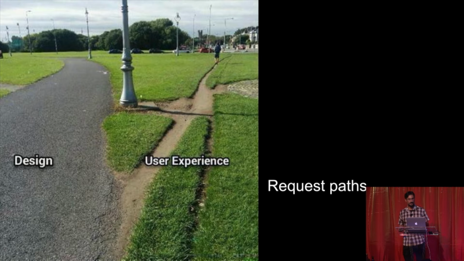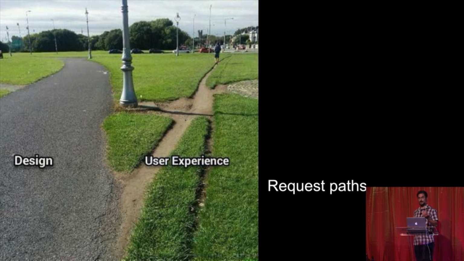Second principle, request paths. We focus on request paths, not code paths. And this is why. We're making an explicit assumption that the system is getting too complex for an architect to hold a mental model of the whole thing in their head. So, by the same token, we assume that QA, testing, the engineers writing this, they also cannot predict accurately what the user will do with that system.